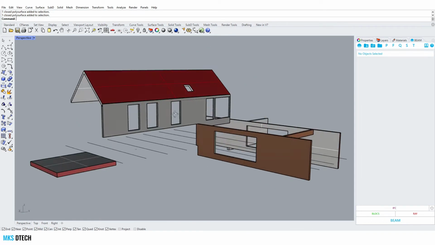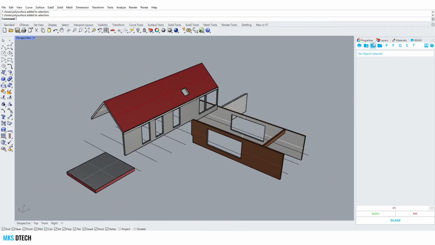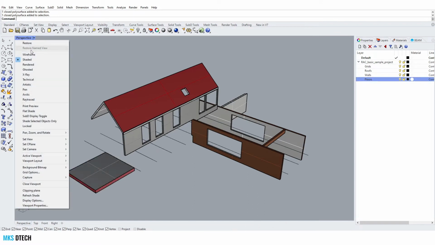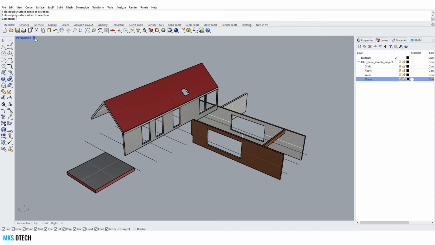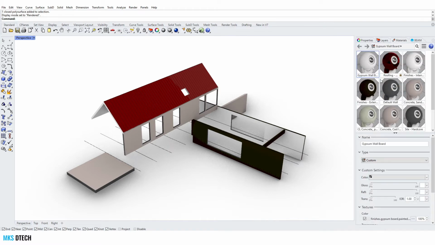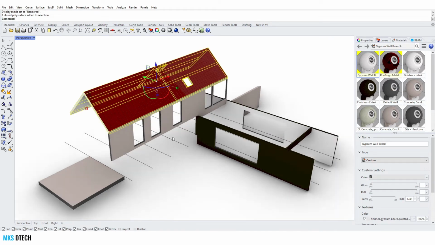The interesting thing about Ray is that it also keeps the same type of layer subdivision, in this case, according to the family name. So roofs, walls, and floors, as well as the materials of the specific solid elements. So in case we go on the render view, and then under materials here in Rhino, as we can see, we imported the same exact materials from Revit that are applied to these solid elements.